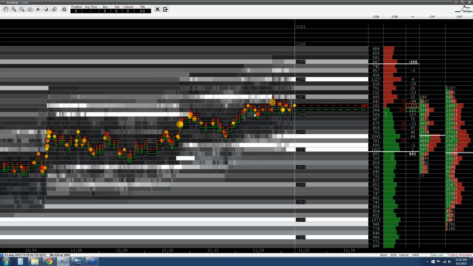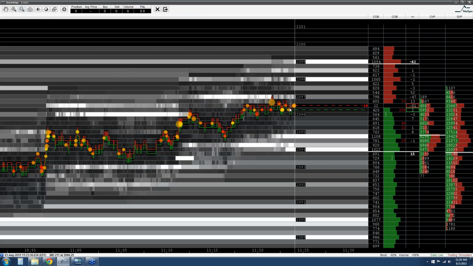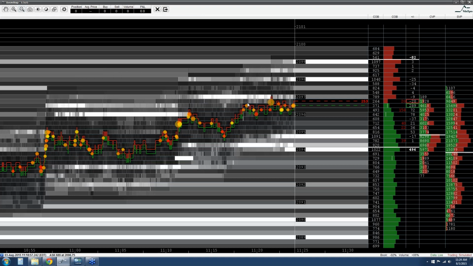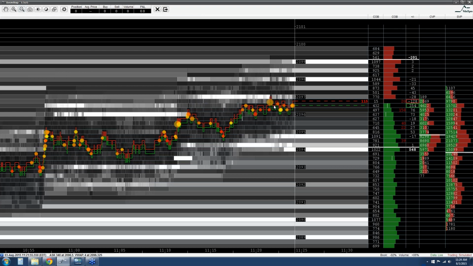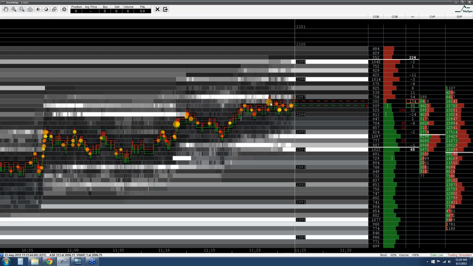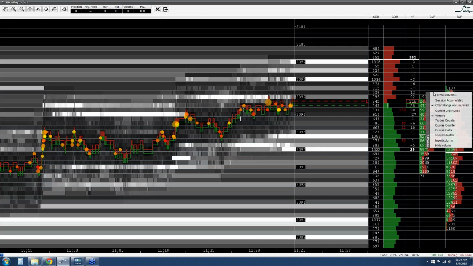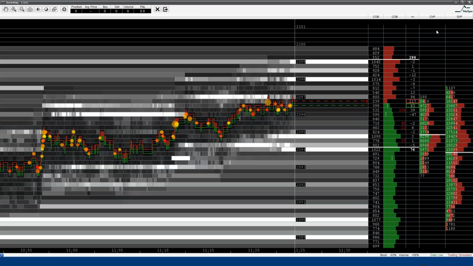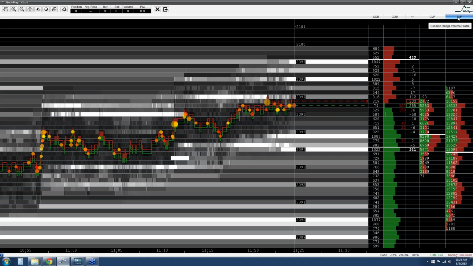What is exclusive with BookMap is that in the way these algo markets trade, the volume is hidden, and it trades extremely quickly, way faster than the blink of an eye, which is rather slow. What we offer is the ability to look deeper. Right now in the columns, I have the chart range volume profile and the session range volume profile.